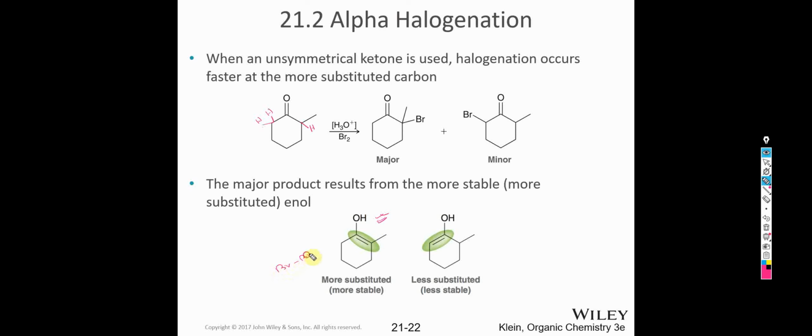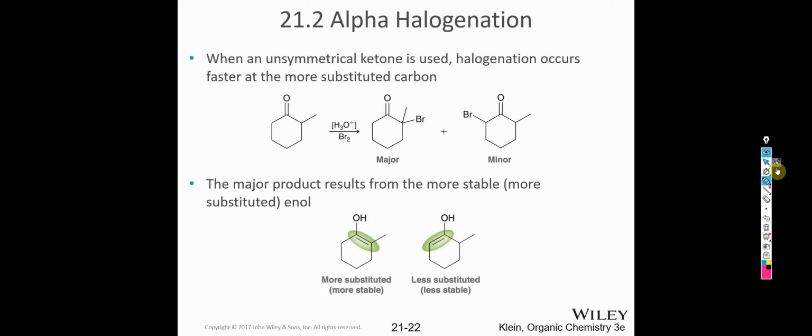When your bromine is coming in as an electrophile, this is the one that is going to be able to make a bond with that carbon. Therefore the major product is going to be the product where the bromine is on the more substituted carbon. So this is very similar to the Markovnikov addition that we have seen for an alkene. So you can kind of use that to help remember this as well.